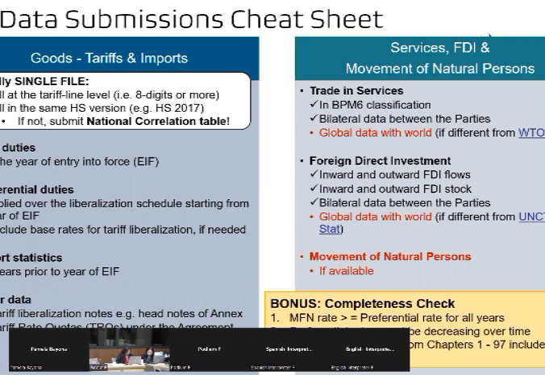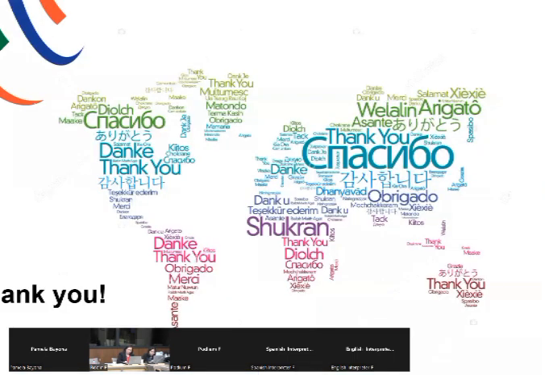And then if we have the complete data set, for example, from the IDB, we don't need to ask for the missing information from you. But if none, then of course we would still ask what the missing tariff lines and MFN duties are. And then of course the preferential rates should have decreasing rates over time. If not, then we would have some questionable results in the calculation. Thank you.